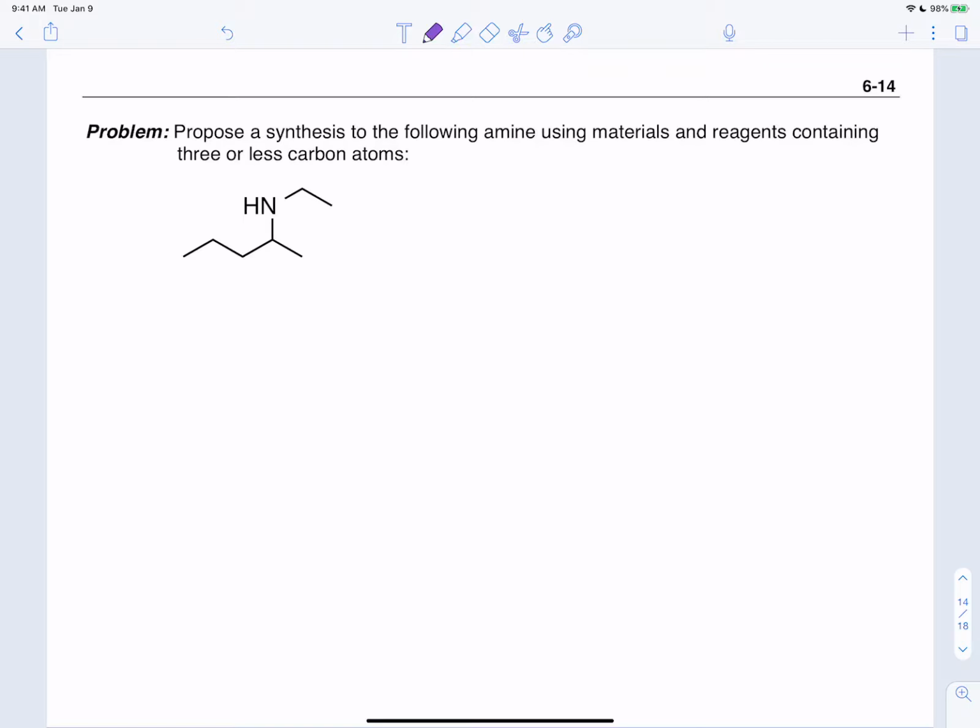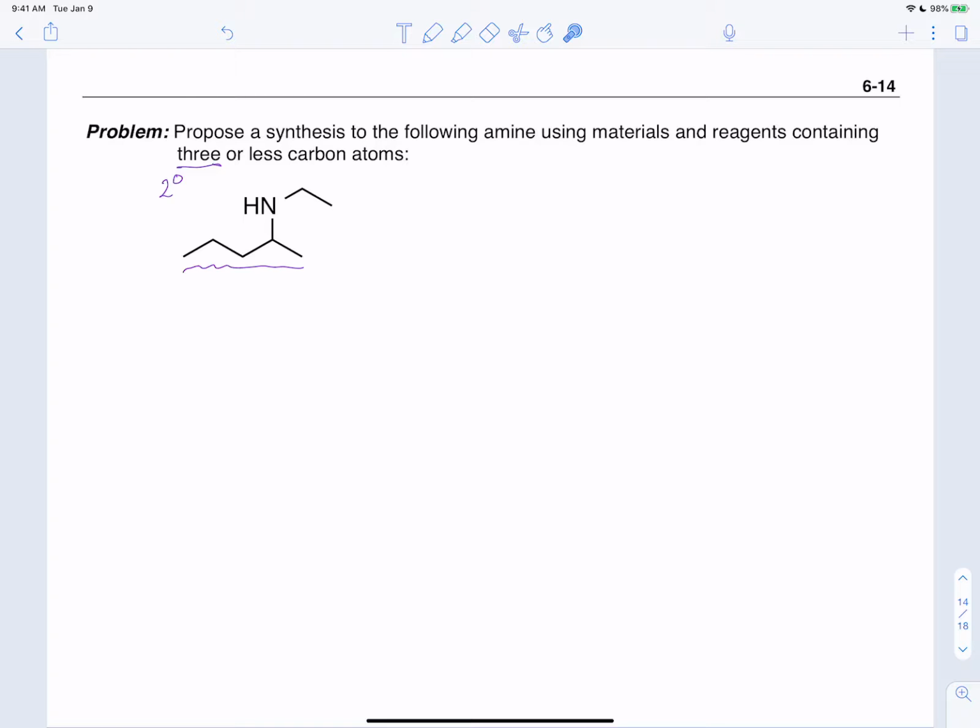So here we end up having a secondary amine. We end up having a few more qualifiers in here. We say that using only reagents containing 3 carbons or less. So especially this alkyl chain down here at the bottom, somewhere we're going to need to be breaking up into multiple pieces and bringing together. But let's first consider the disconnection possibilities for making the secondary amine directly.